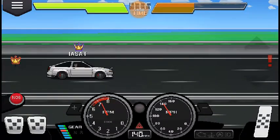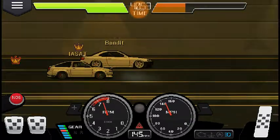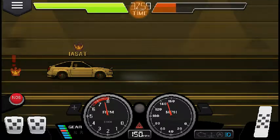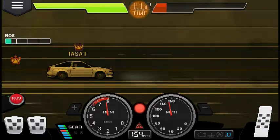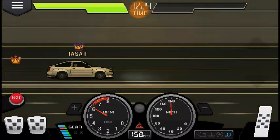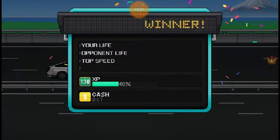But you know what I really don't like about this game? The fact that you can win against anything in this game. Like right now, I'm racing against a Mustang. And this generation Mustang, even the V6 should be able to walk me with this much horsepower. Even the stock V6 should be able to walk this 162 horsepower 86.